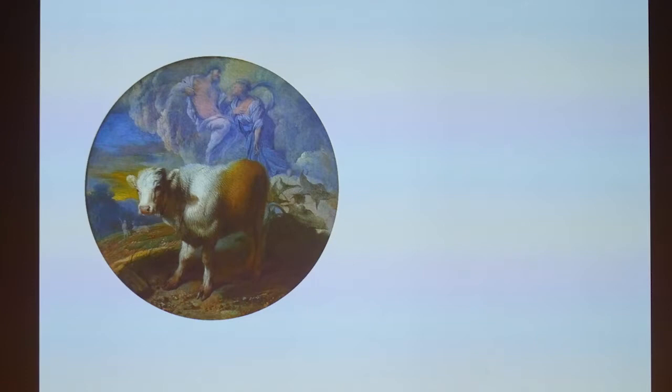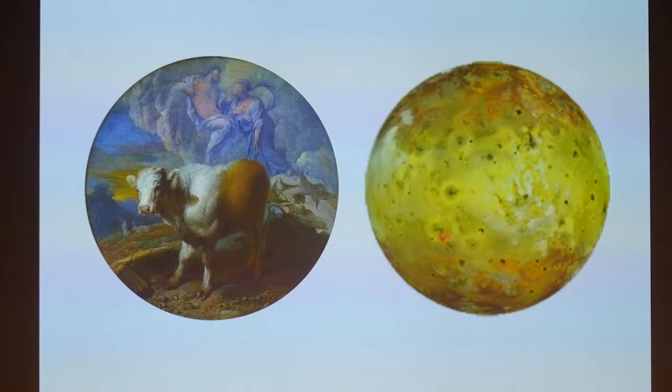But given my background and training, when I think of Io, the very first thing I think of isn't Io the cow. That's a painting by Giovanni Castiglione from the 17th century of Io, and you can see Jupiter and Juno in the background. I think of the closest moon to Jupiter, Io, the moon that Galileo discovered in 1609 that helped confirm the heliocentric theory of the solar system, for which he was later put under house arrest and his book was banned for years. So this idea was trying to generate a dialogue between these two different Ios.